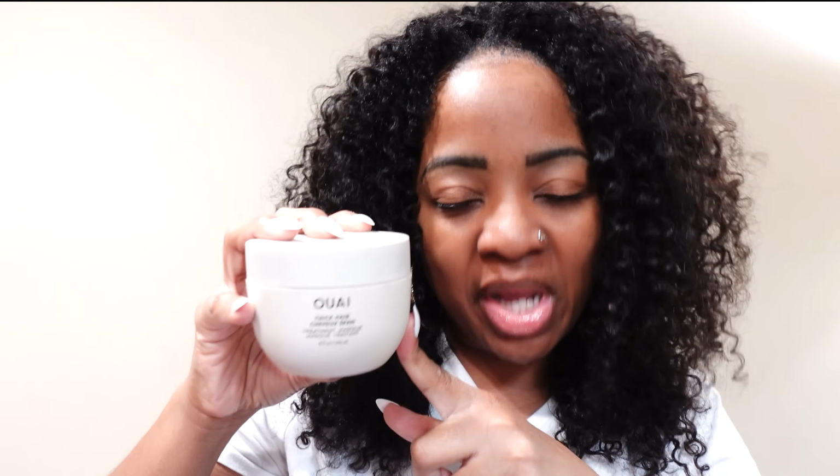$7. My summary for the brand overall, I really like the messaging. I think the packaging is great. I love the fact that they were able to give you pretty decent products at an amazing price point, because not everybody is trying to spend $40 on a conditioner. You think I'm exaggerating? Hold on. I bought this with my own coin. It was $40. 38, but we gonna round it up. But like I said, everybody don't want to spend that.